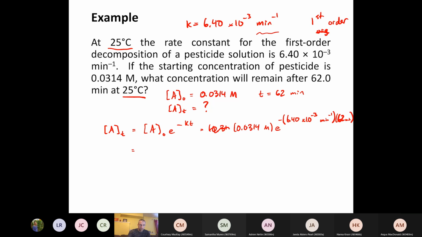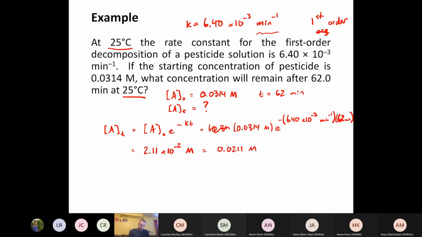Right, I have this. Give me 1 second. The answer is 2.11 times 10 to the minus 2 molar. Something I recommend you do, and it's something I always do when I solve an equation like this, is look at the answer and try to conceptualize, what does this mean? Does this make sense? If you screwed up the calculation, it really helps determine if you did or not. That equals as well 0.0211 molar.